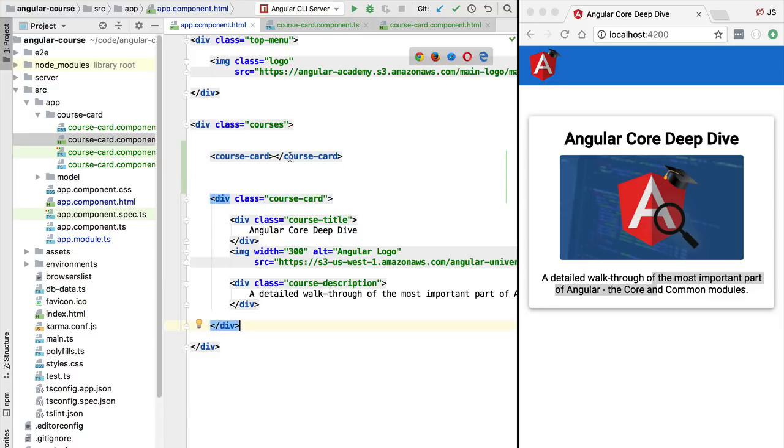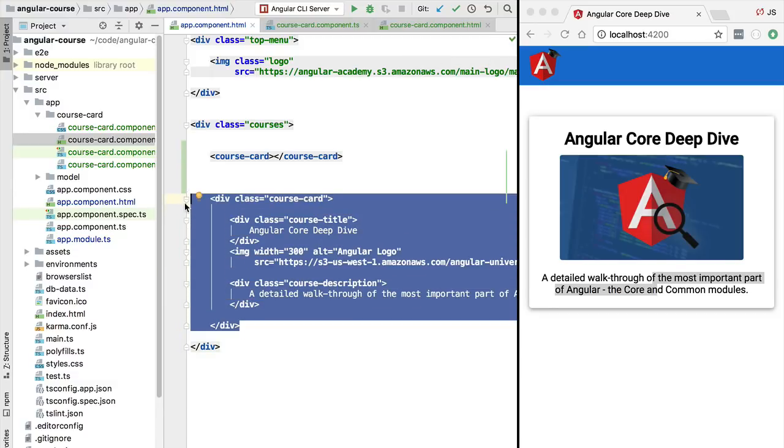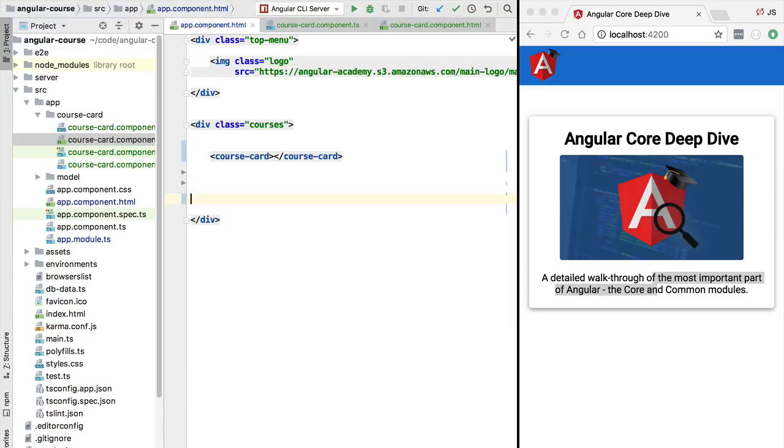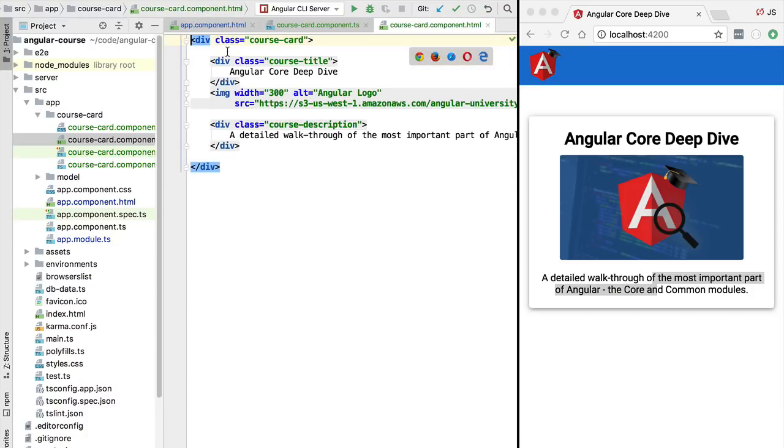So as you can see, that is going to correspond here to this course card HTML that we have here. So let's go ahead and remove it here from the home page, and let's move it here inside the course card HTML. So now we have copied here this static HTML, and notice that we are applying here some styles. We will see later in the course how to make these styles specific only to this component.